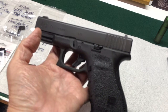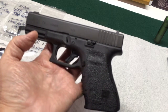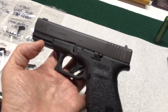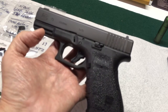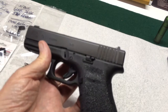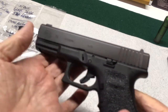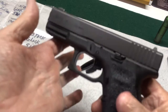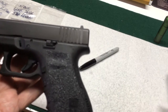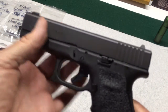And after shooting it 3 or 4 times, I eventually came to like it. Didn't love it, but I came to like it. After owning it now for, I guess, about 2 months, I now really do love the gun, I have to admit. I can see why so many people have bought them and why Glock sells so many of these pistols. So anyway, this gun is unloaded, by the way. There's the magazine sitting over here, and there is nothing in the chamber.